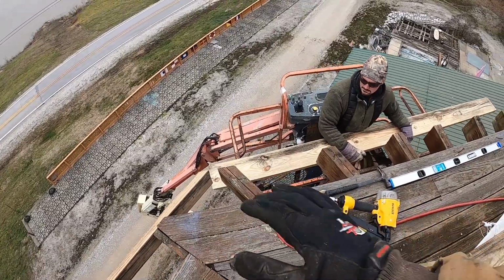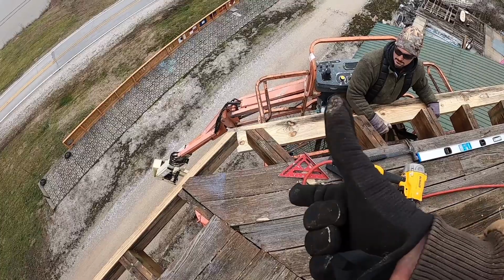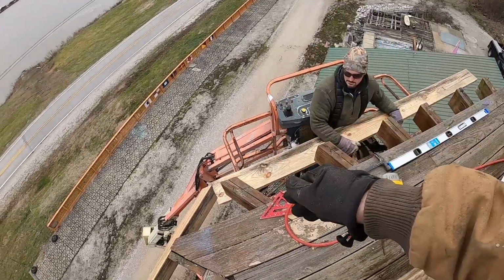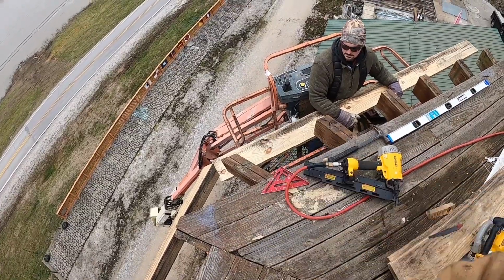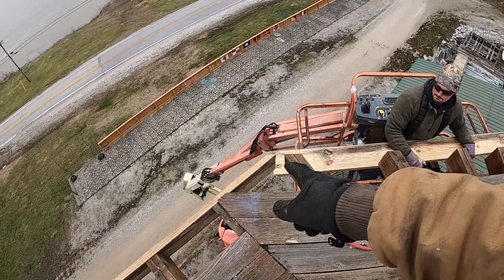And basically the only extra work we may have to do is on the soffit, where the joist is 4 inches above where the soffit needs to be nailed. But we can put some blocks in there and put some plywood on the bottom side to fill in that 4-inch void and nail our soffit to. We're in agreement now, right? Yep, finally.